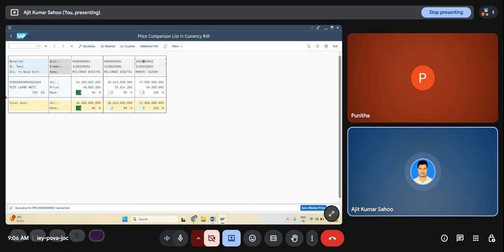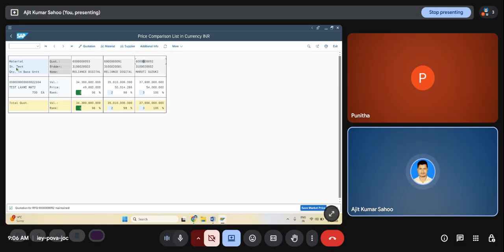But see, in real time, RFQ is less prioritized, right? Because when you are purchasing any material or selecting any material from a vendor, there are many parameters they are watching, right? What will be the quality, how many days they are taking, and what is the relation with the supplier, what is the past experience with that supplier?